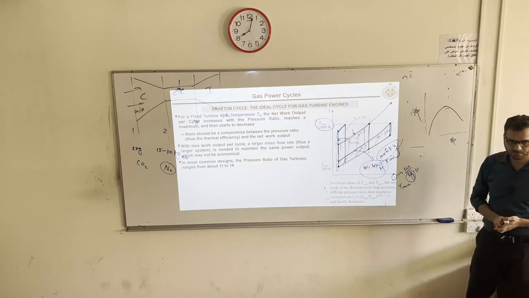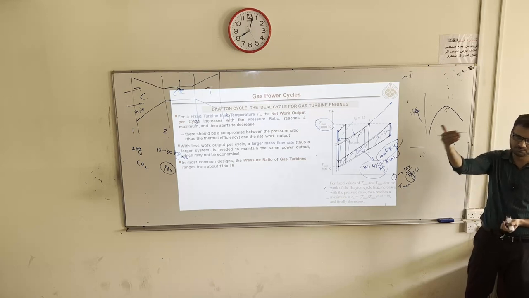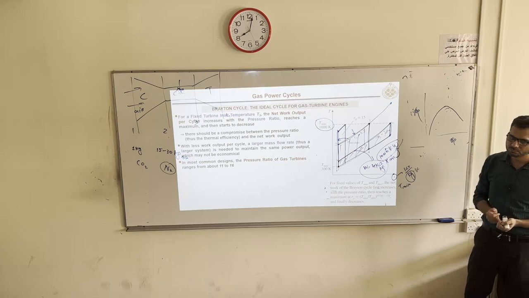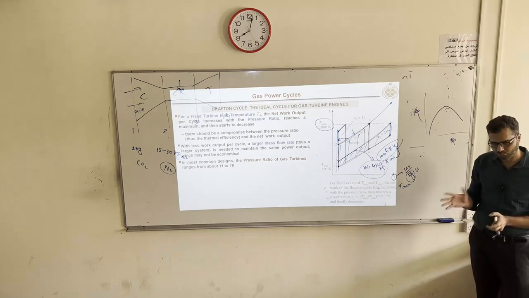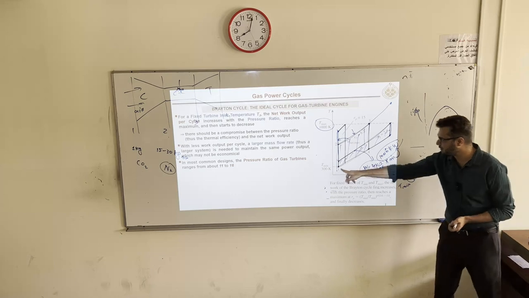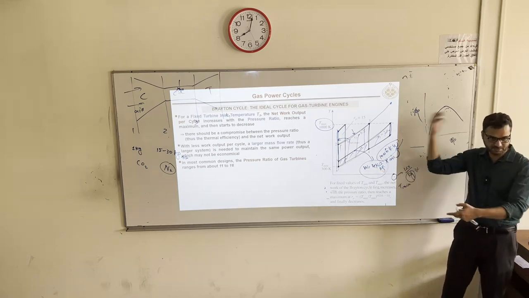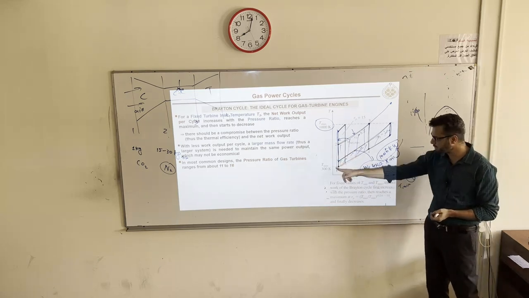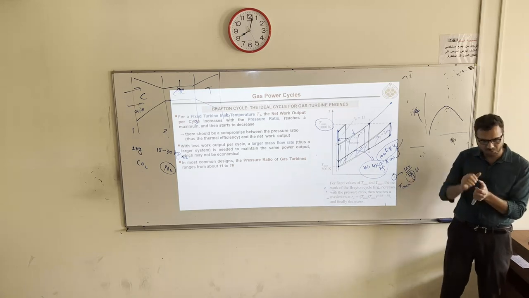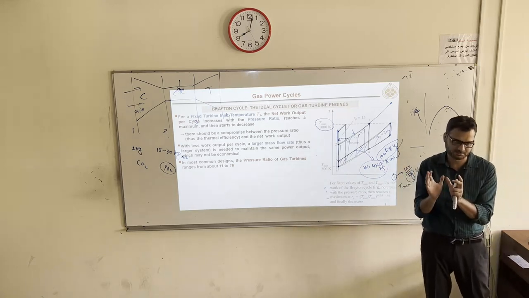So in the Otto cycle, the V1 always will be the V of the atmospheric condition. So how can we determine the size of the engine? It depends on the mass which will enter the piston cylinder. After that, what is happening? Compression and then expansion. That is the volume which has gone into the system. Now you are compressing it, and then you are getting the power from that mass. That comes later, because atmosphere is not under your control. So whatever is there, now you will increase the pressure and temperature from that.